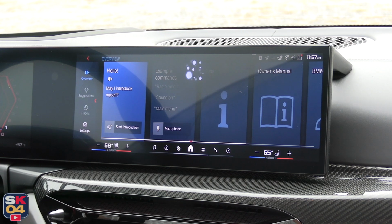Hello, I am your personal assistant and as such, the ultimate driving machine. I can help you to set vehicle functions and will guide and support you with information and advice. Feel free to ask me any questions, such as what's the traffic like on my route, or give me a command, such as open the right rear window. I can control the functions for you so you can focus on the road as much as possible and so that we always reach our destination safely. In the Help menu, you will find tips on voice control and more sample commands that can help us always understand each other as well as possible. Just ask me about it. I am already looking forward to our trips together.